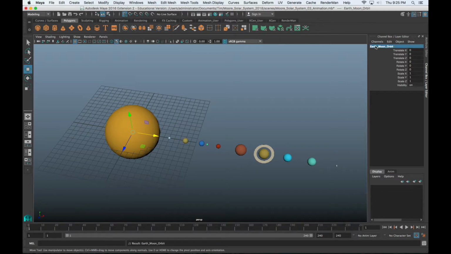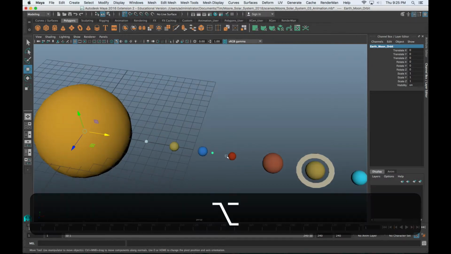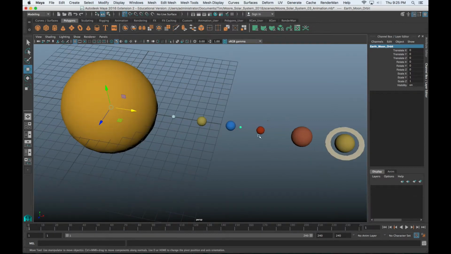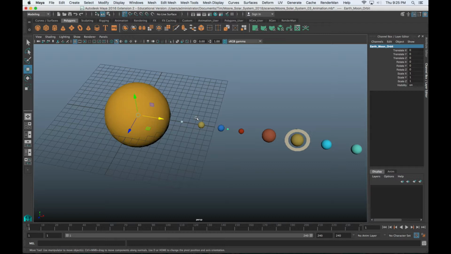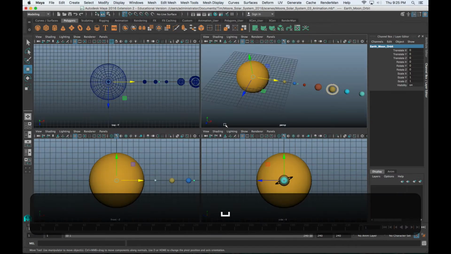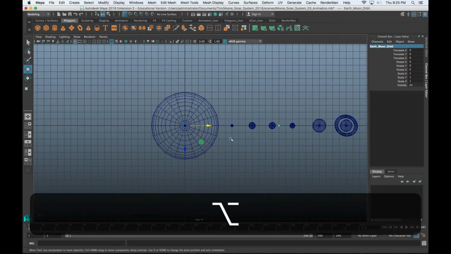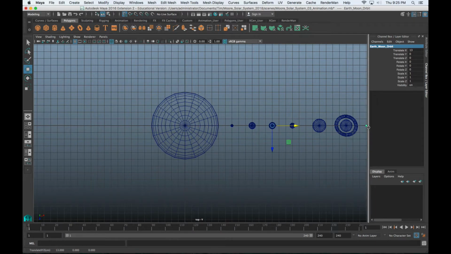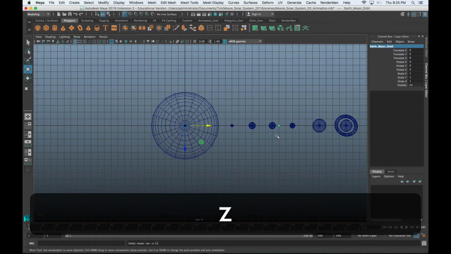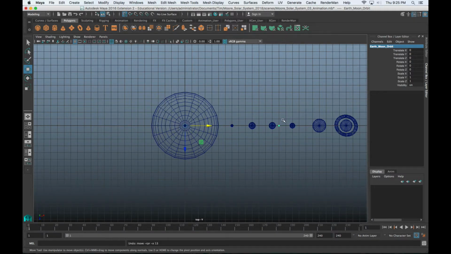I specify that because if you were going to go through this a little bit more thoroughly, you would have multiple moons for multiple planets. But this is the only moon that I have created. Okay, so I've got that Earth Moon Orbit. And what I need to do is change this pivot point so that it's in the center of the Earth. But what happens is I jump to top view. If I just try to move that group, then that planet goes all the way over there. And that's not at all what we want to do. What we want to do is we want the planet to stay in the same spot, but we want to move the pivot point. And the way that you do that is you hold down the D key.